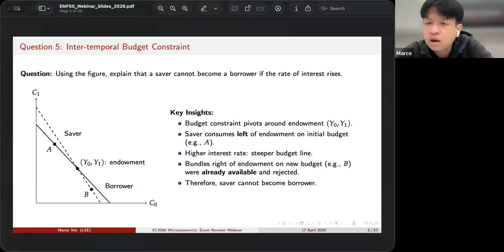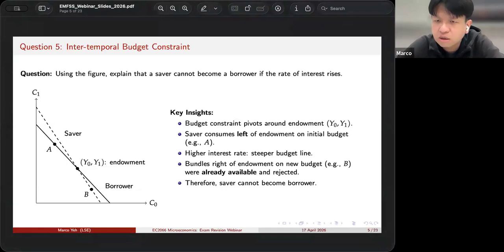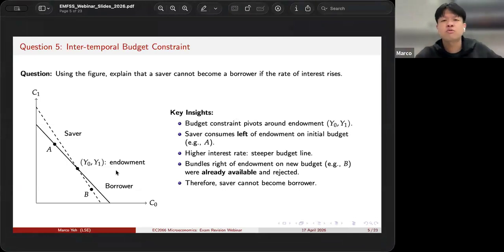Okay. In higher interest rates, steep budget constraint line, and in low interest rate, flat budget constraint line. Yes, that's true. How do we know that a higher interest rate leads to a steeper budget constraint line? Good question. So let me go through the intuition again. If the interest rate is higher, it is more expensive for you to consume today because you are going to give up more interest from the saving if you save. So C0 is more expensive. C1 is less expensive in this case.